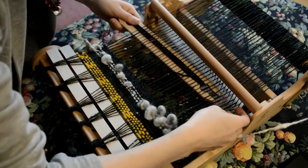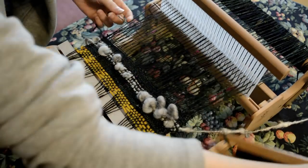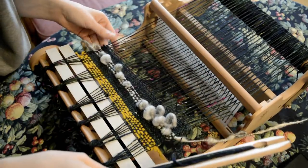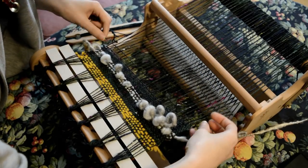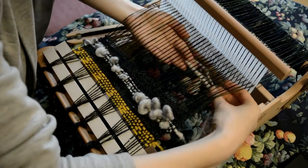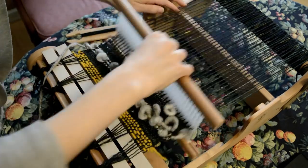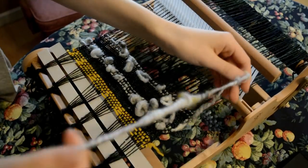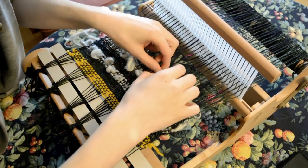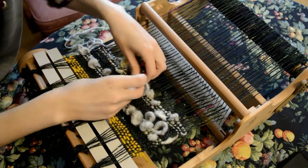Okay, so you can see that I put the waste yarn at the top there, and then the two cardboard spacers that come with the loom itself. And now I'm just going back and forth with the same thread that I warped it with as a weft and the Hanukkah yarn in between. And I've taken the puffier parts of the art yarn and pulled them up into loops. So that's kind of where I'm at with the whole pattern. I alternate between the warp and weft being the same handspun fiber, and then you can see how I'm pulling them through the threads there. And some of them I kind of have to finagle because I want them to be dispersed through the weaving and not pooled up in one particular spot.